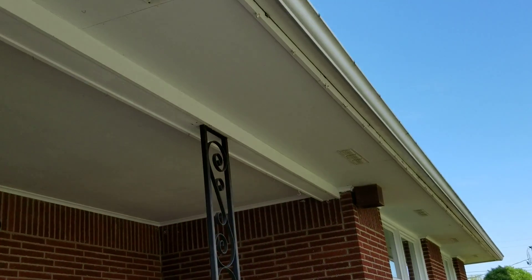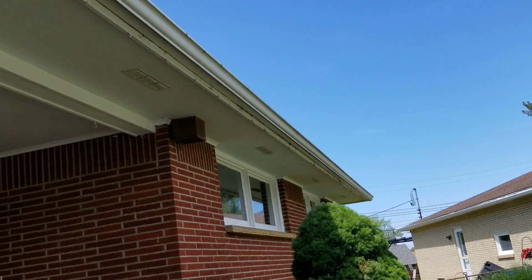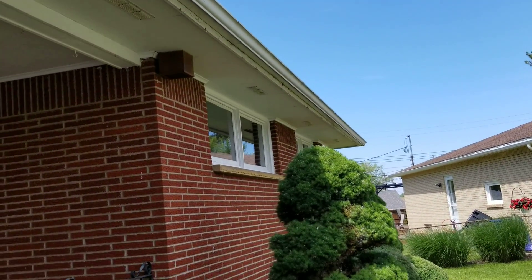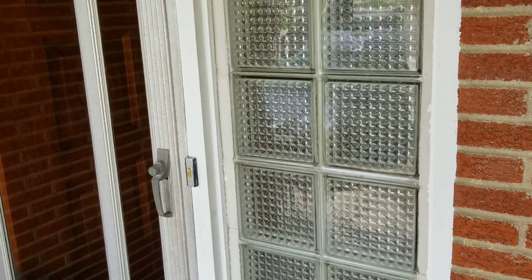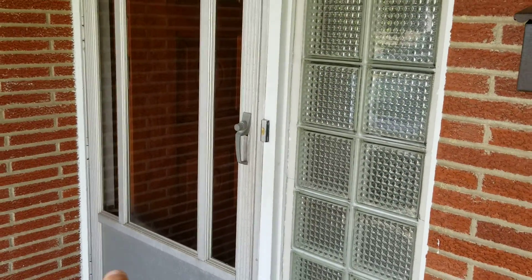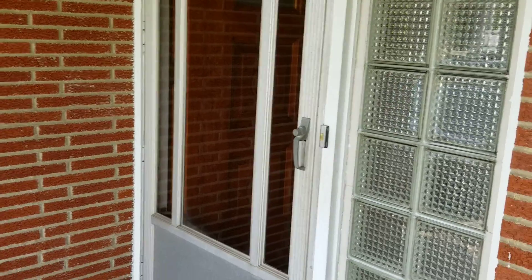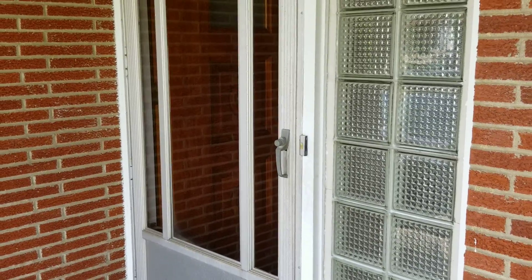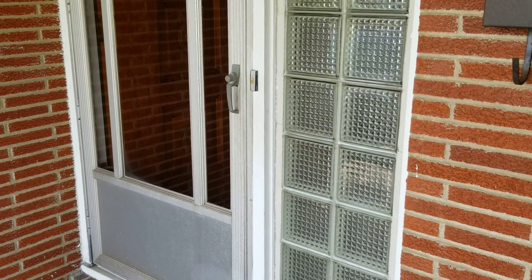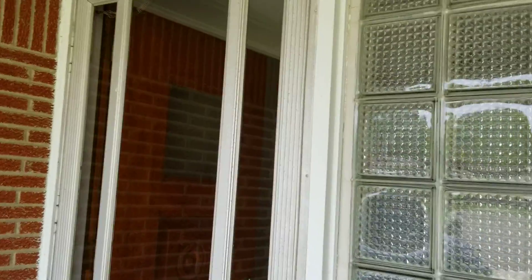Nice little house, pretty solid. I'm gonna go take a peek at the basement, see if I can get that spigot to stop, and get a couple of videos of the inside. Out front there's a 36-inch front door with a storm door and a side light. I might have a door almost exactly like this laying around except it's a blue color — I've got to check the size and swing to see if it's the same. If it is, it's a special deal.